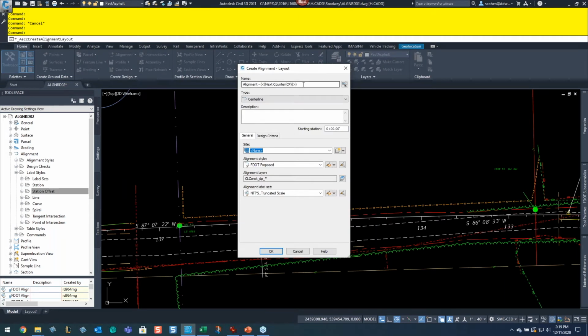Again, notice how it's using these default settings that all come from the feature settings, et cetera. I'll go ahead and select this here, and I'll call this one County Road 55th. And then what's my start stationing? Let's say I'm going to start with 500 plus 00.